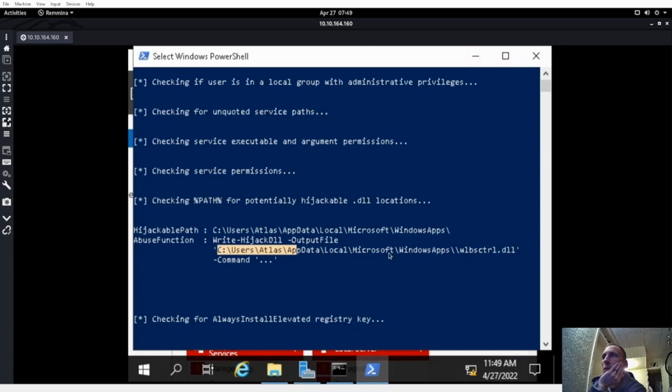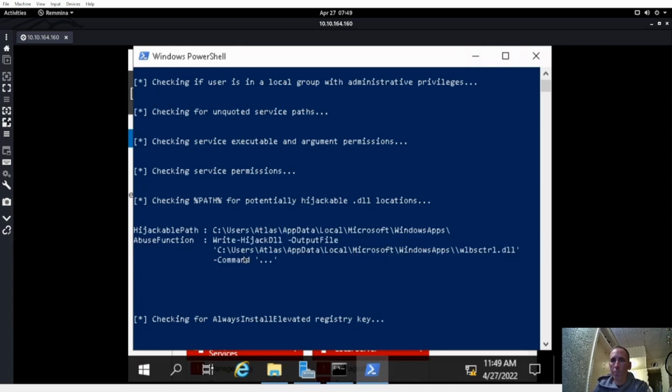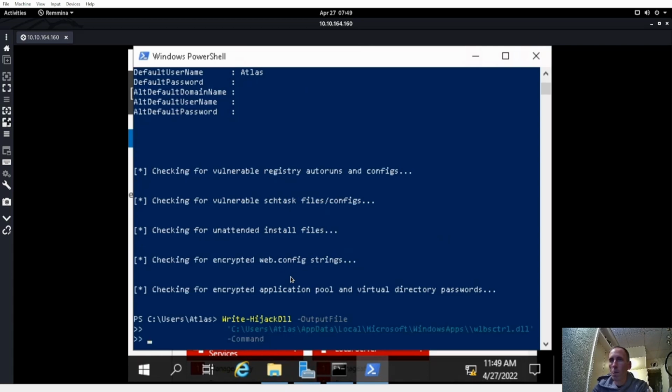We could try it though, so let's copy the whole thing right here. Control V. Should look like that.